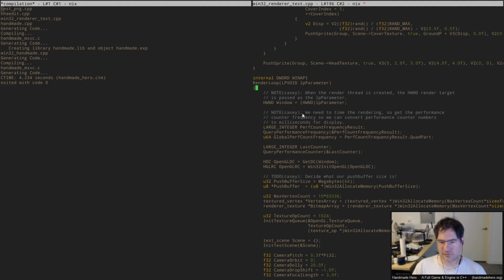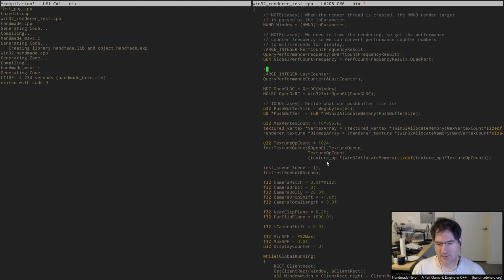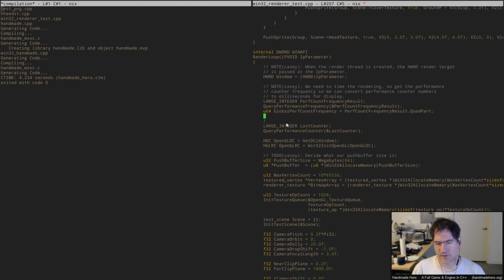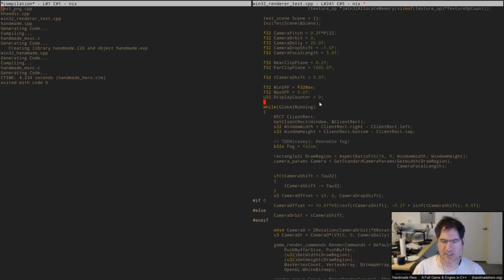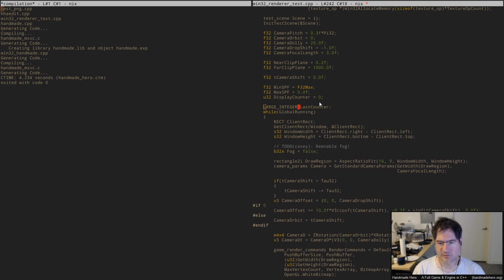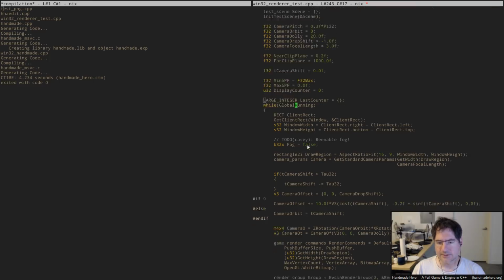So here's just the steps that we're going through, right? I don't know about how we want to do the last counter. I'm guessing, I don't really think we want to quite do it that way. I think what I'd rather do is say, look, the last counter is going to be null.